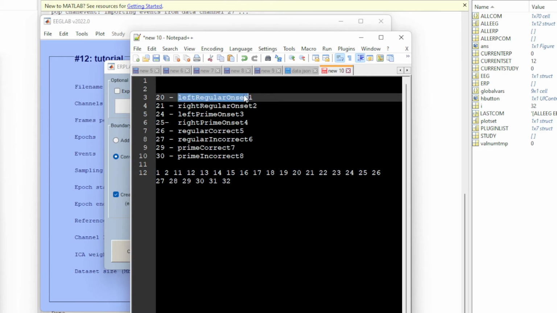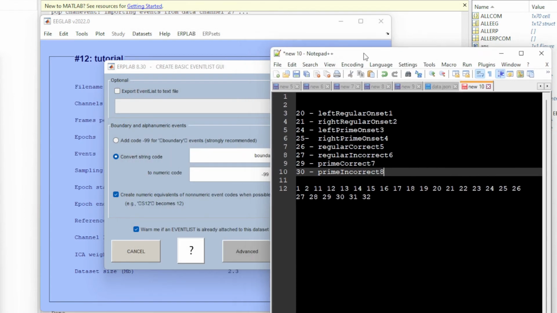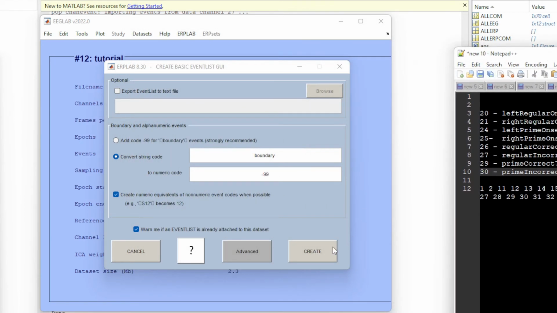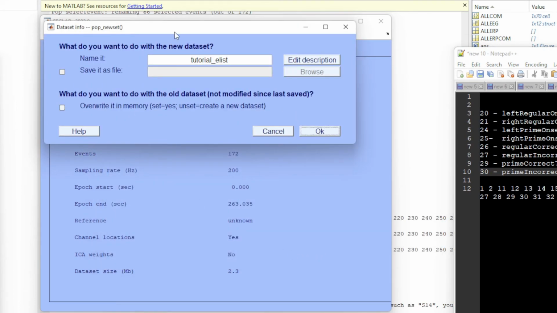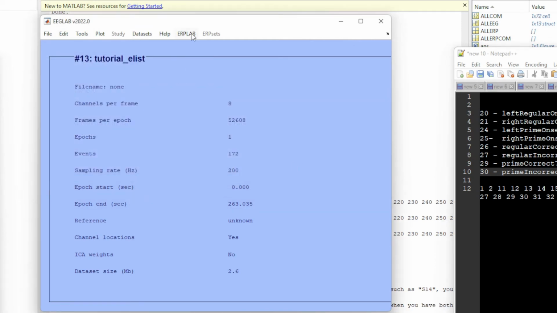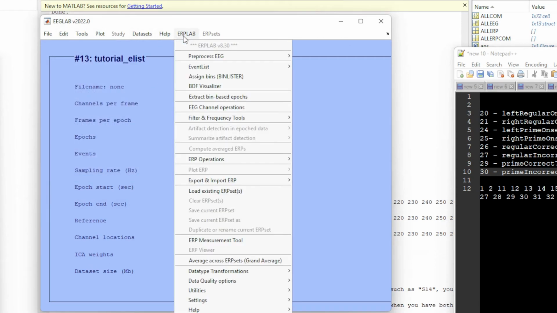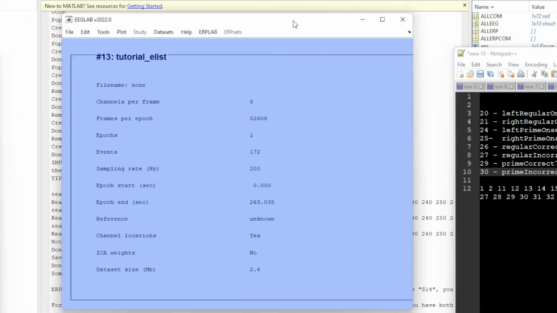But this is why having this recorded, the name and the number, keeping all that as a note to the side is very important. So we're going to hit create here, and it's going to create a new data set. This is for the ERP list. And now we can go down to event list and do summarize current EEG event codes at command window.